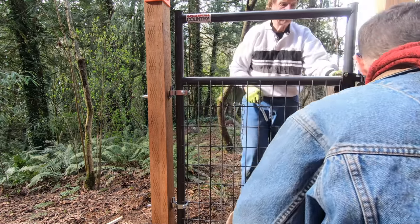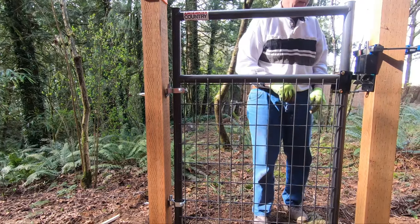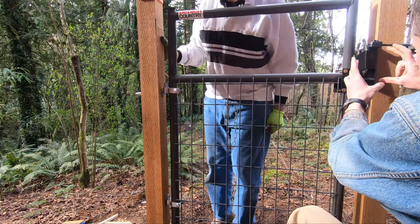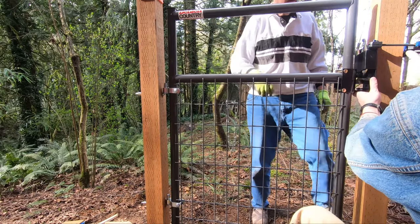All right. Now that one we can set for whatever height it is. Yeah. And looking at it this way, we could still drop just a touch and we'll be right in the middle, that way we've got the most play.